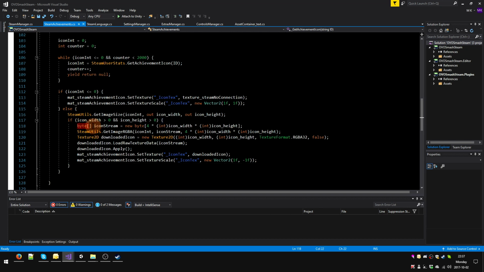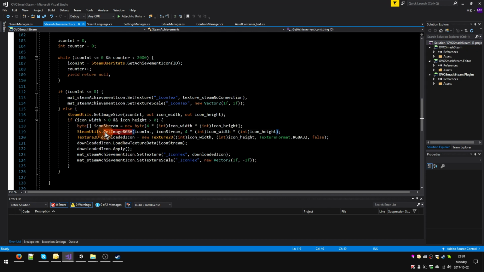So let's move on to the next bit, and here what I'm going to do is create a byte array for our raw data. I'm going to call it icon stream, and the first thing that I'm going to do is define how large it is. Now it's going to be icon width cast as an int, because that way Unity is happy, multiplied by icon height. So like I said before, it would be 256 times 256, and then times 4. Okay, so why times 4? Well, because the picture data will arrive to you with the red, green, blue, and alpha channel information. Okay, so 4 channels, you need to account for those in your data stream.